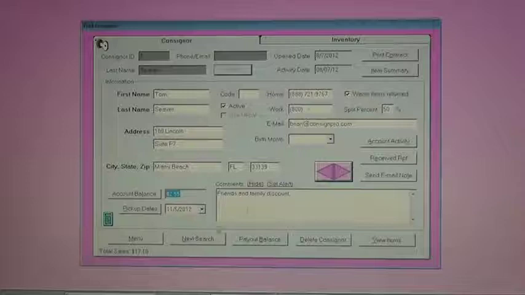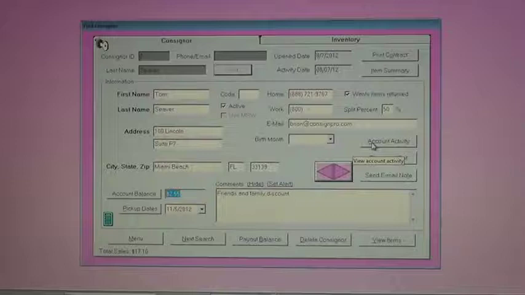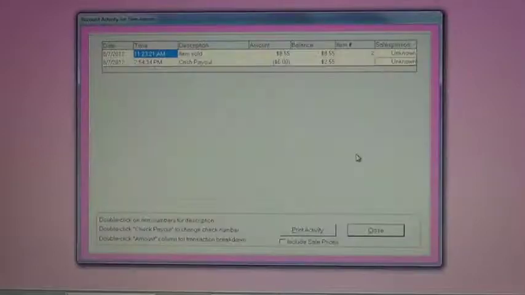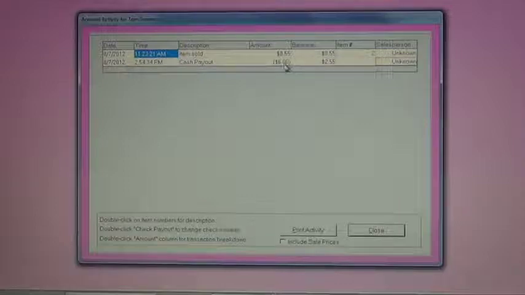If I go into their account activity, because the consignor may want a history of what they got paid for, it will show that they have one item sold for $8.55. It'll show the $6 payout, which could have just as easily been $8.55. And if I print this activity to my printer, they'll actually see what items got sold. They'll show their cash payout, and everything on the screen is basically a history of transactions that affected this consignor's balance, whether the balance went up because they made a sale or whether the balance came down because you did a payout.